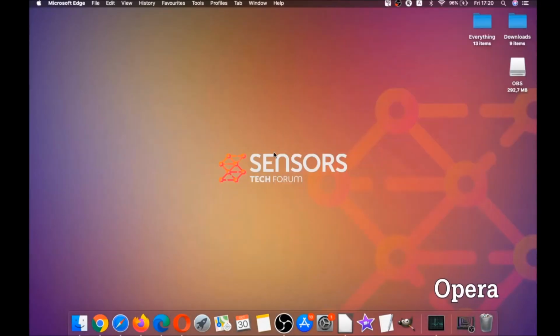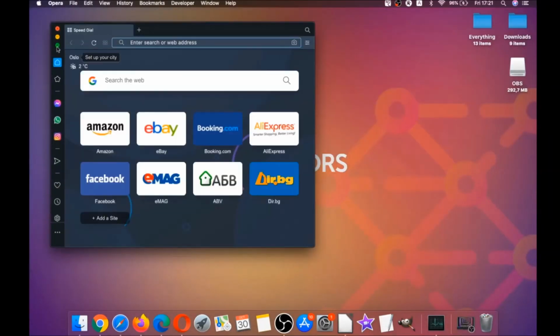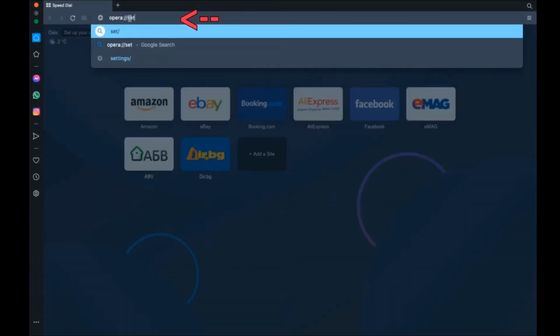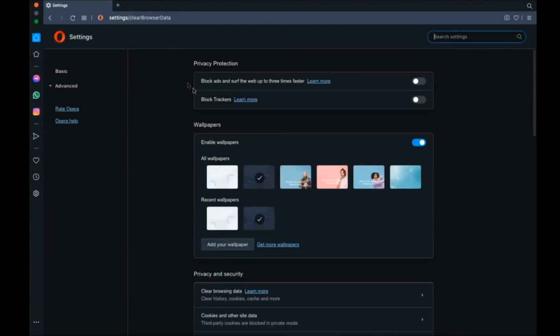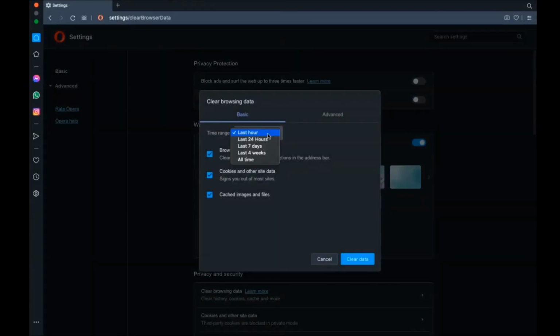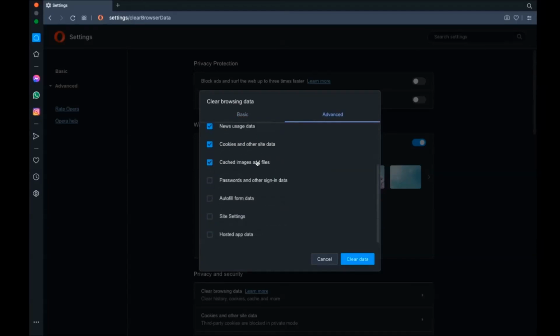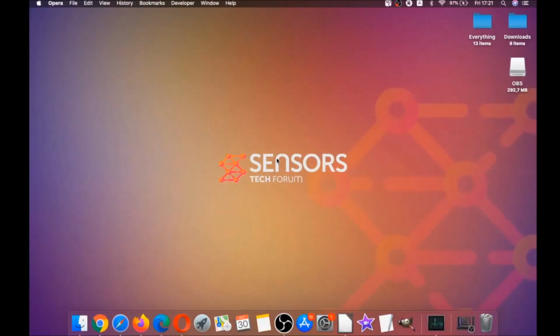Next up is Opera. For Opera browser, it's also based on Chromium, so you're gonna open Opera, and then you're gonna go to the address bar, and type opera://settings/clearBrowserData. It's gonna open a menu very similar to Edge and Chrome, in which you're gonna basically select at first advanced, and then select all time. After that, tick absolutely everything, and then clear data. Remember guys, don't tick passwords. It's not a good idea unless you don't care. And basically that's it guys.